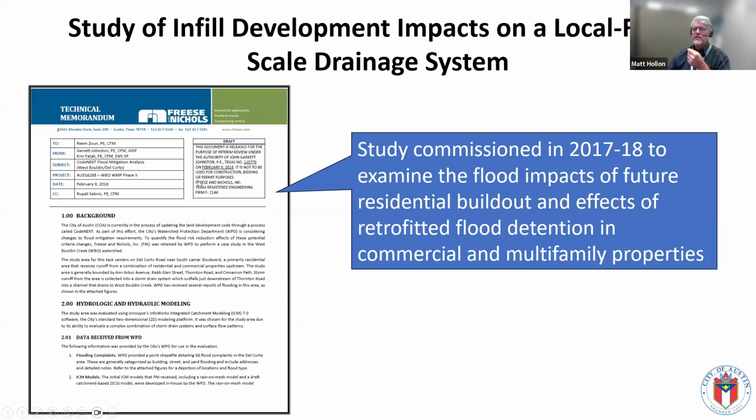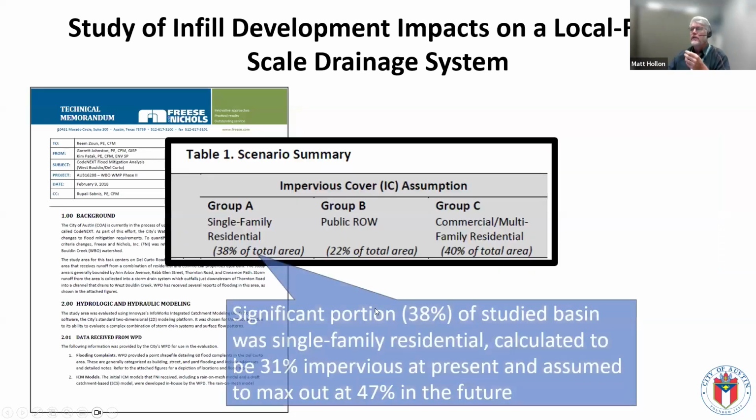And so, conveniently enough, we did a study on this a few years ago when the city was looking at missing middle, the same scale of site plan lite kind of projects in the past, and we wanted to look at those. We also wanted to look at residential build out, what's going on there. So we actually used one of our engineering consultants we work with on these kind of projects to do modeling.